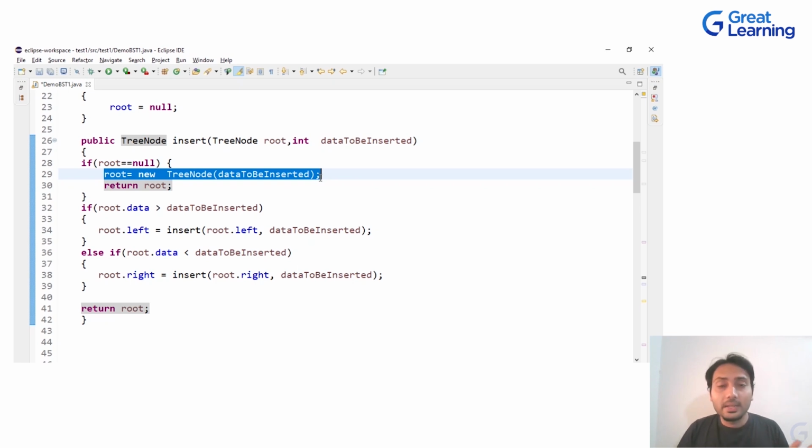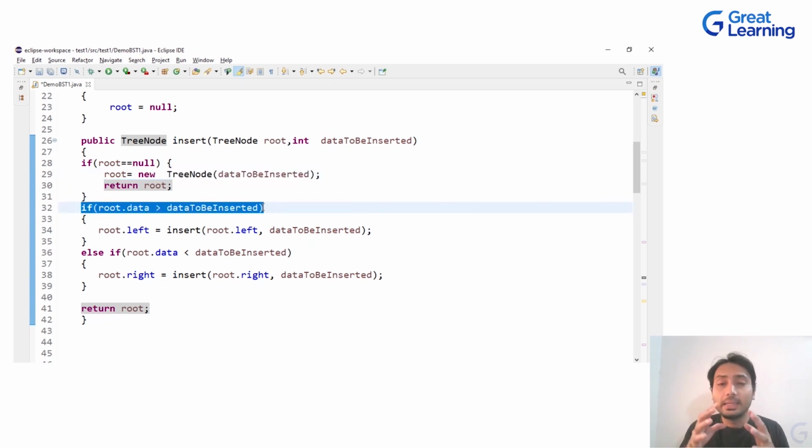If the tree is already present, if you already have a few values or a few nodes in your tree, then based on the binary search tree rules or constraints, you have to properly insert the values. So what are those rules or situations? Let's try to understand. If the value which you are trying to insert is smaller than that of the root node, what you have to do? You have to insert that particular node as the left child of the root. Correct?